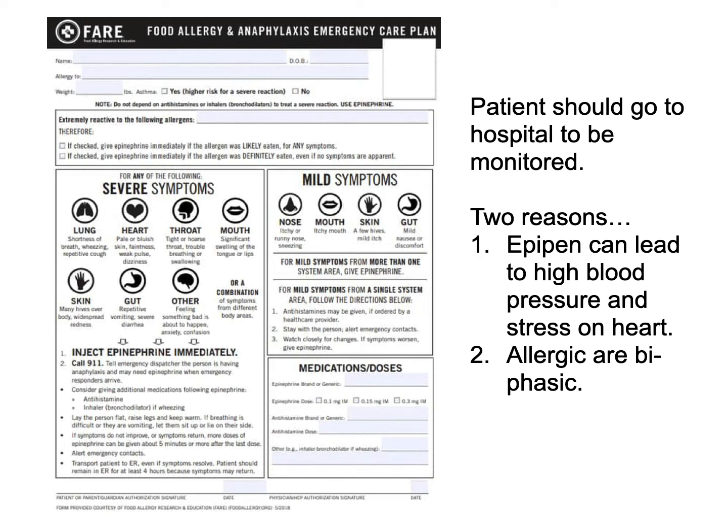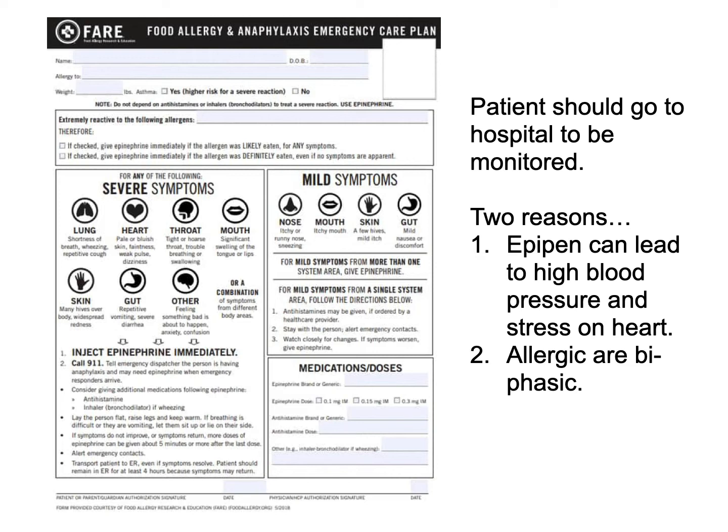I know a lot of individuals look more at severe symptoms to decide whether to administer it, because if every single time you had mild symptoms in two organ systems you used an EpiPen, you'd be using it all the time. This is where it's really important to consult with your doctor, your PCP, your allergist, and get their advice. But again, be aware that anaphylactic reactions are not just respiratory. There are other organ systems.